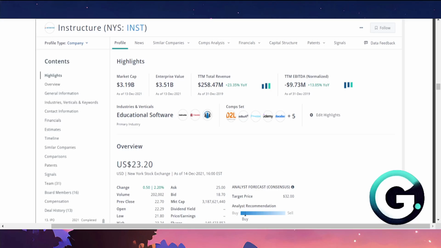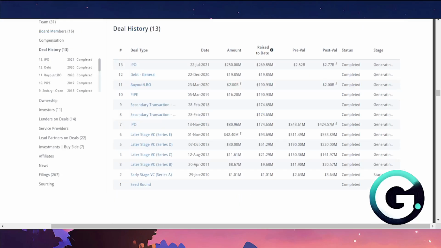And we have here the figures on the market cap, right? EV, EBITDA, similar companies, comps, the capital structure, things like this. All of these are available. And you can also access information on their team, including contacts and previous deals that were done. So this is basically funding history, okay?